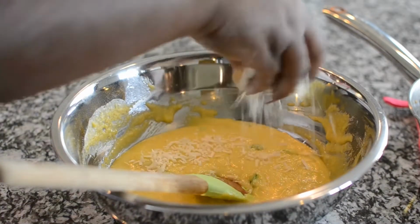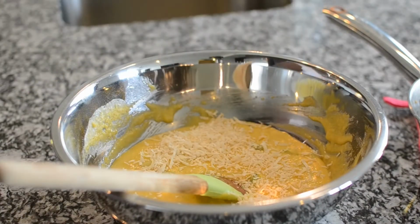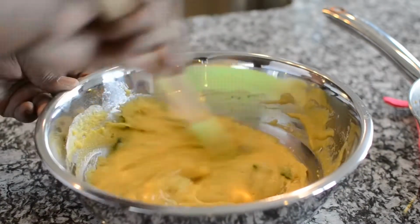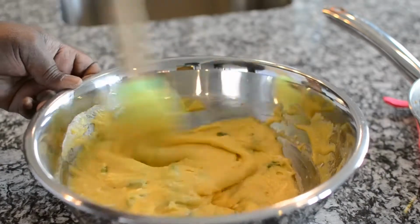You don't have to put a lot. Don't put a lot in there, guys. Just a few. It's probably about a 1/4 cup. That's probably what I'm gonna put in the recipe, a 1/4 cup of shredded coconut. Don't put too much down in there. You want to combine it.